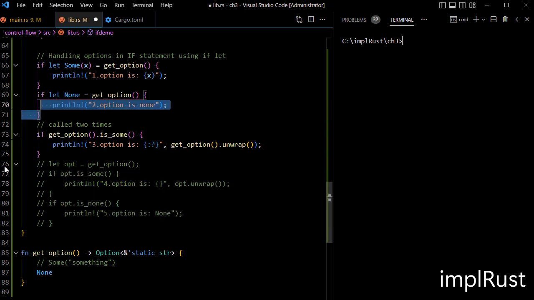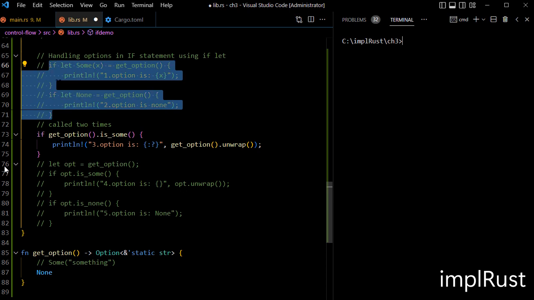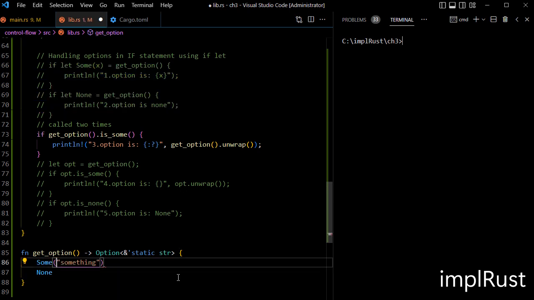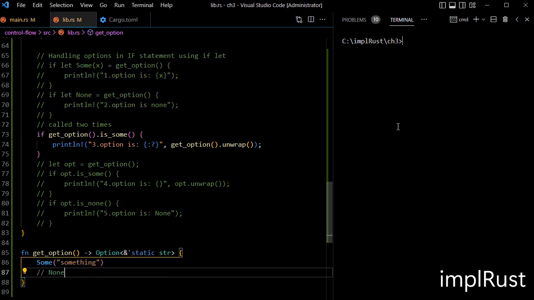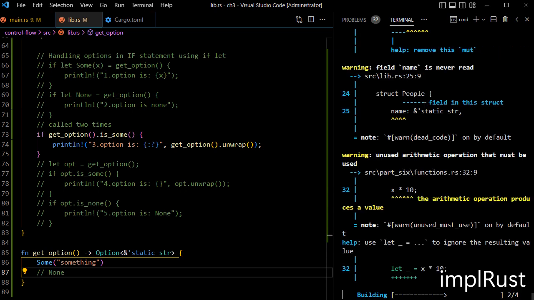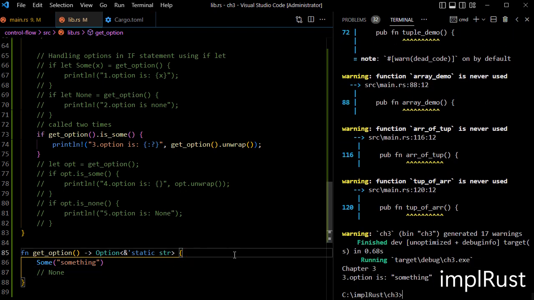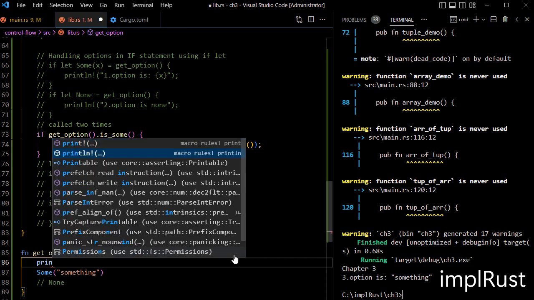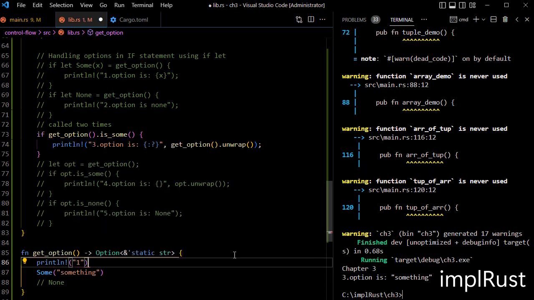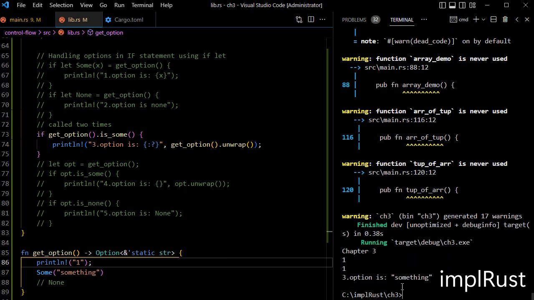Now let us check if getOption function is invoked twice. Now run the project. See, number 1 is printed twice.